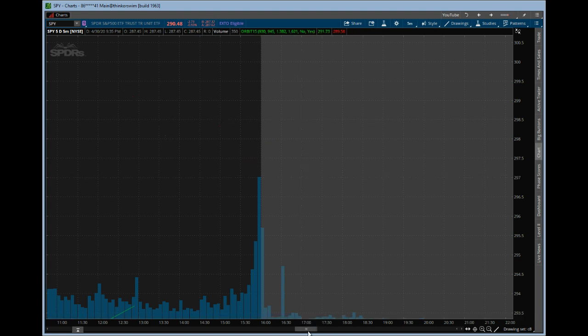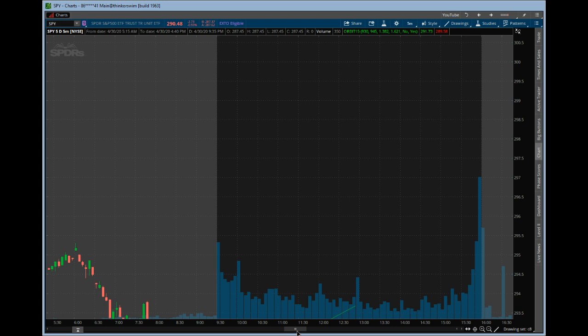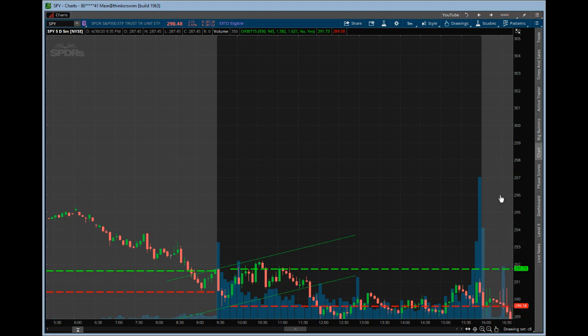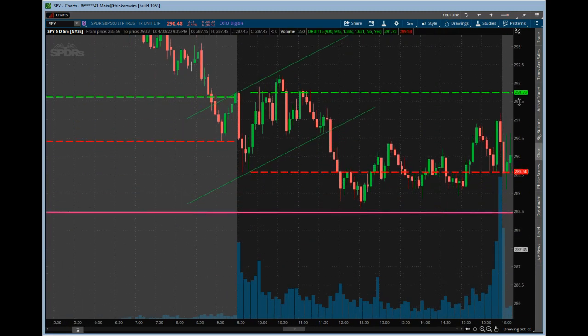I don't suggest using this on the 1 minute chart, because it can get very granular and you can overthink it. So one of the ones that we look at is either the 5 minute or the 15 minute. Okay, so let's take a look here at the 5 minute chart. We actually get this here on SPY. These are rare on the 5 minute chart.